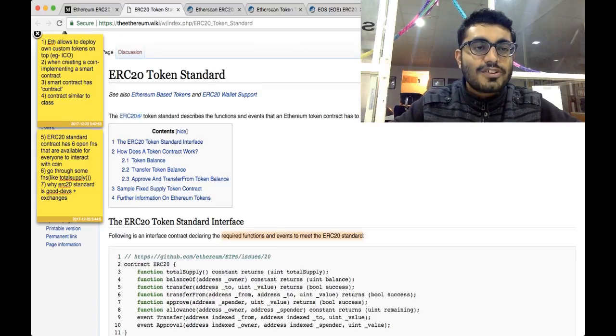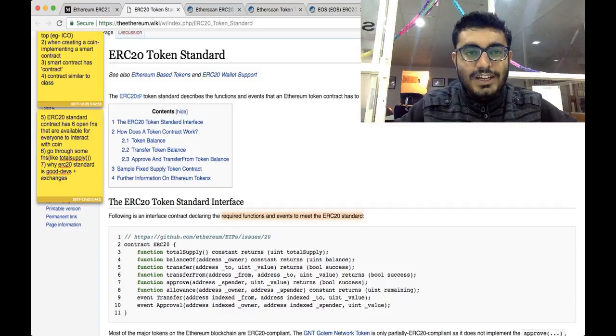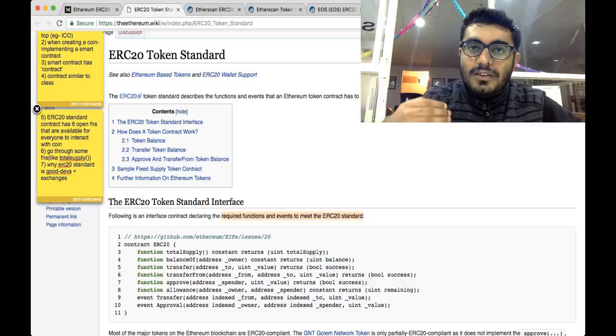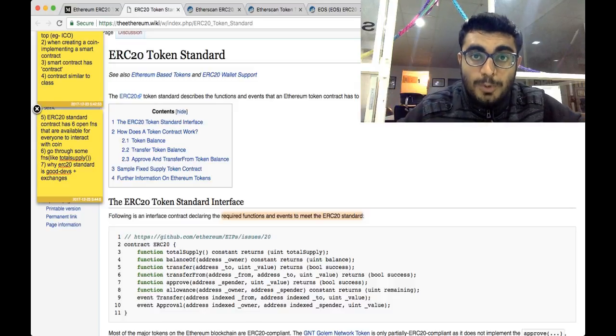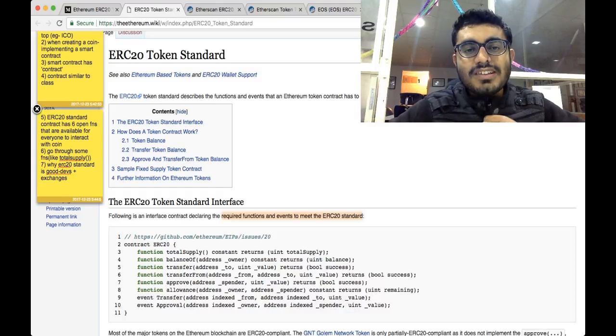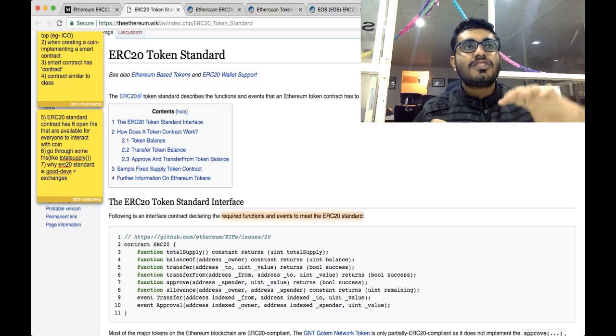An ERC20 token standard contract has 6 open functions that are available and visible to everyone. These functions would be available on the blockchain for other people to interact with your token. So a token is actually nothing but a smart contract.